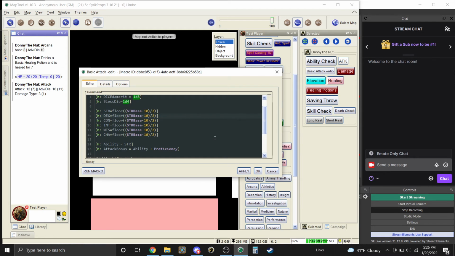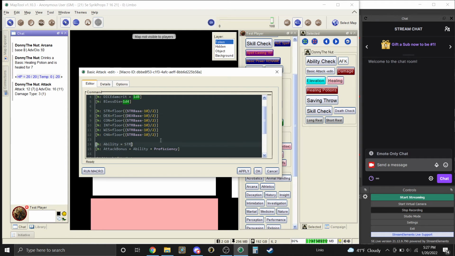Currently, all of the stats are drawing from the strength base, which is your strength statistic. That is incorrect. If you use dexterity, or for some reason you use con, intelligence, wisdom, or charisma, you need to change it in the base. So for dexterity, it will be DEX. And now it is using the dexterity modifier. The same goes for the rest. If you are using con, simply remove the STR and put CON.